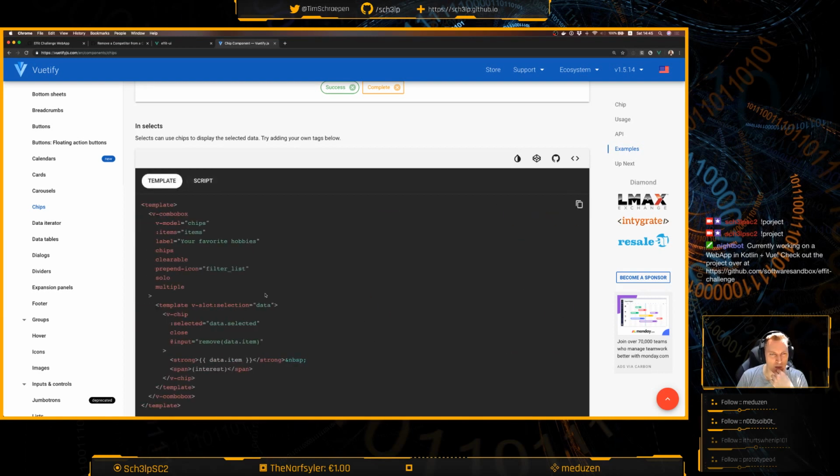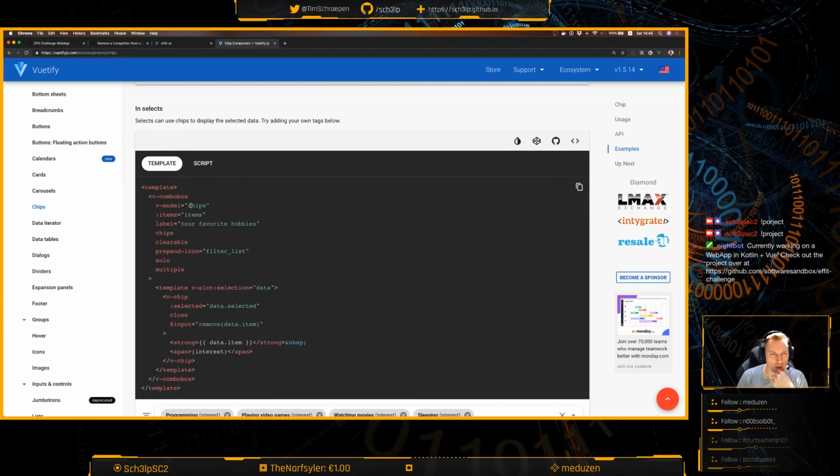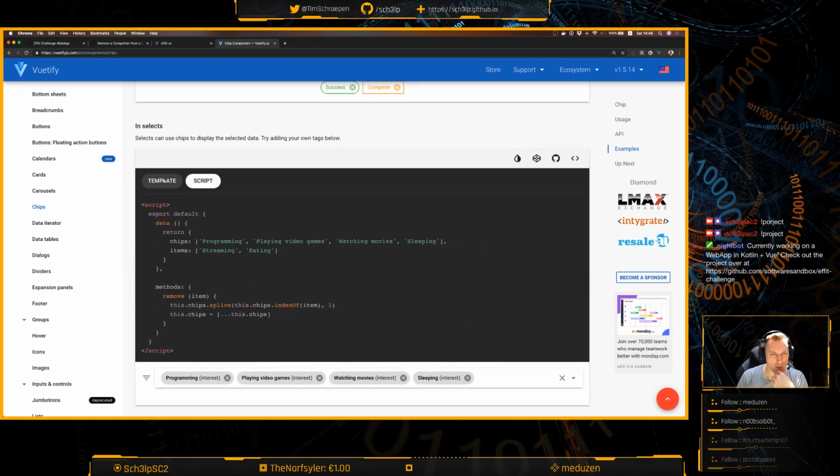Okay, and then here they choose chips, they add it in an item, and then they have, so vCombobox has a slot, they fill a slot with this data thing. I didn't see that. Okay.